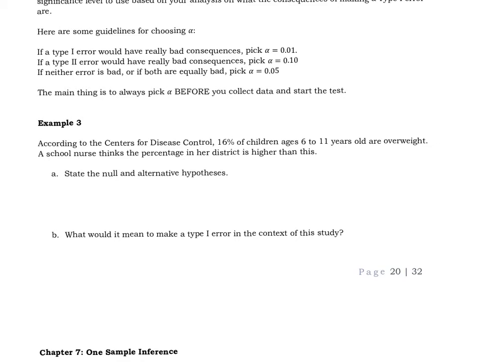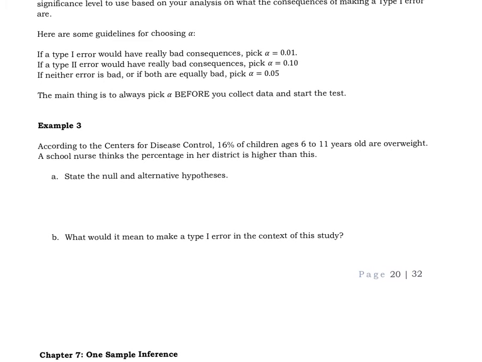This will help us, again, just a little practice setting up a null and alternative hypothesis and talking about what errors mean. I'm going to go relatively quick on this because, again, this isn't something that even when I am face-to-face with you, that I make you memorize, I let you walk through these. Okay, so we need the null and alternative hypothesis for this first example here. So it says 16% of children are overweight. So our null hypothesis, H sub 0, colon, is that the percentage or the proportion, so P equals 0.16. And the school nurse thinks the percentage in her district is higher.